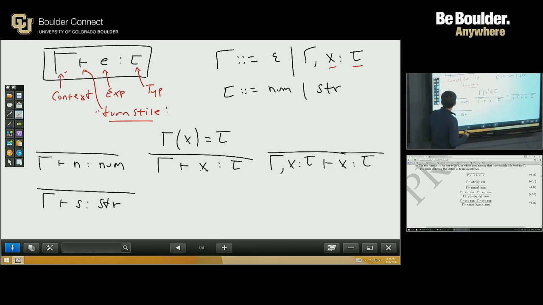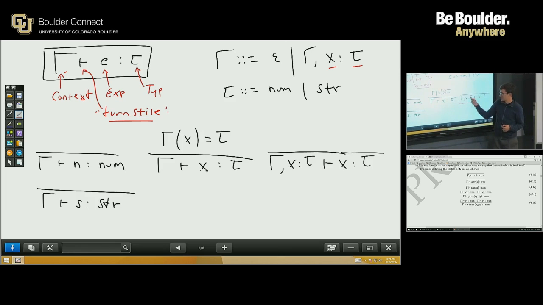Another way of saying this is, inside of this context, there has to be a mapping of x to tau, and that means that x has type tau. It's conventional to write the mapping at the end here when you really mean that it could be anywhere inside of gamma. So no matter which way you write the rule, you're fudging some details. Here you're glossing over what equality means, but here you're glossing over the fact that x could be in some other position than the last variable in gamma.